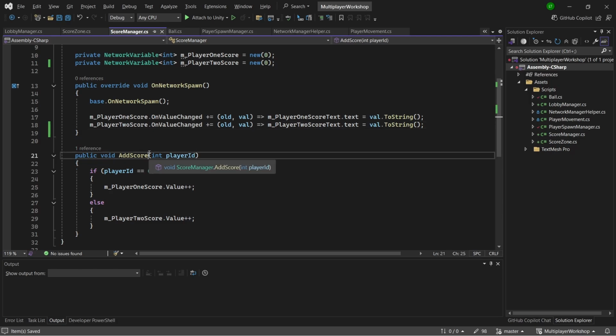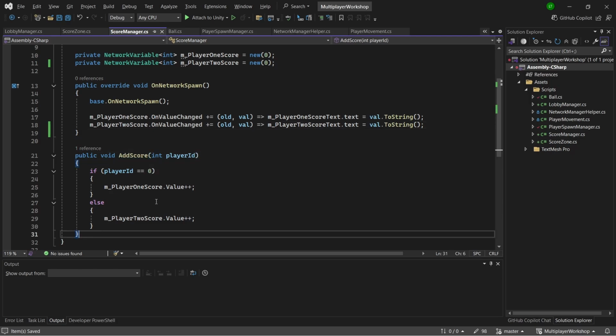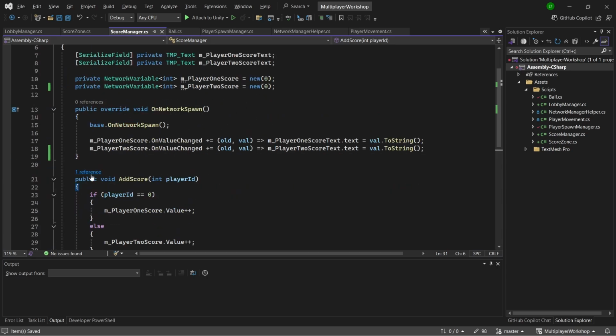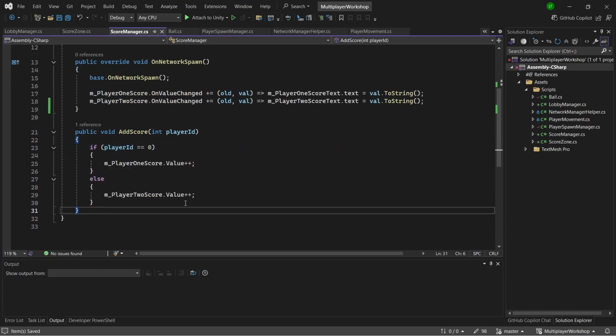So for say your add score, when you're adding score, you actually want to call this add score from your client side as well. I don't know for whatever reason why you want to do this in a Pong game, but say you want to.